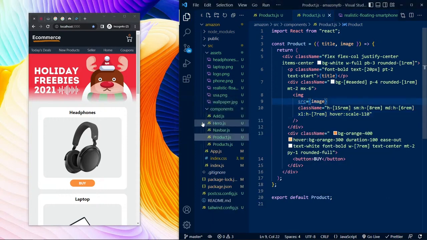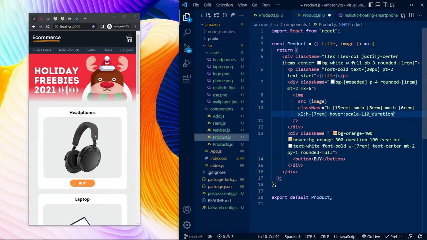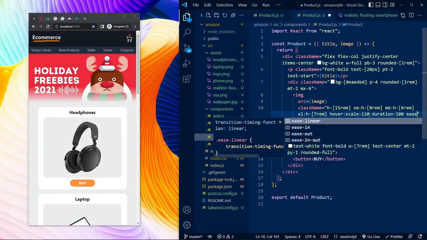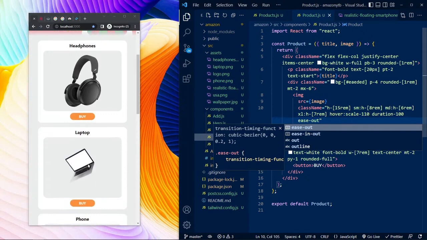And now when I hover over, bam, you get this. Nice. And let's say duration 100 as well, and ease out. Save. Now this is way smoother, see? Nice.